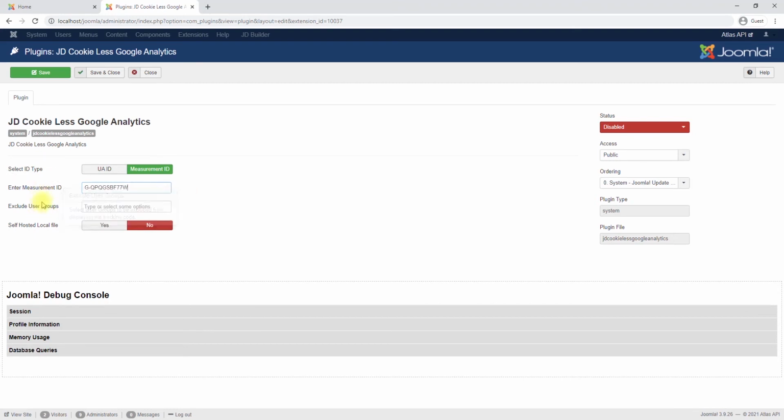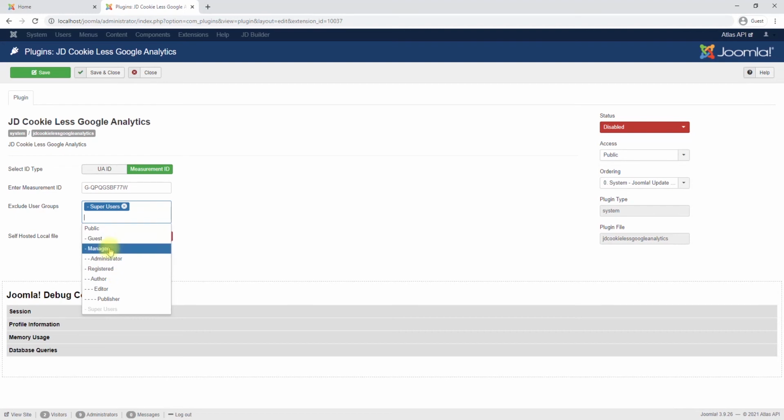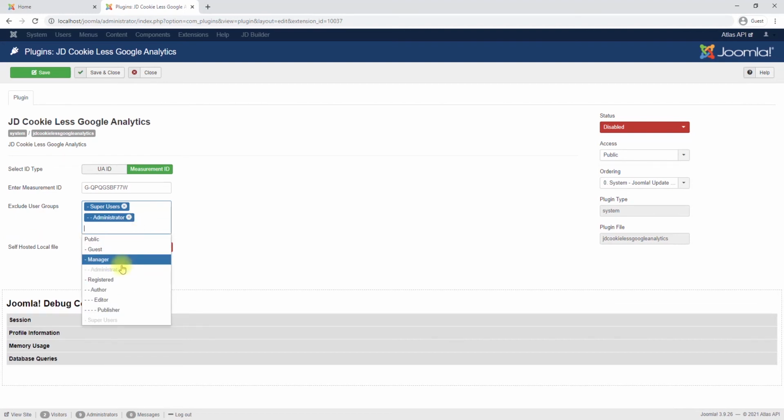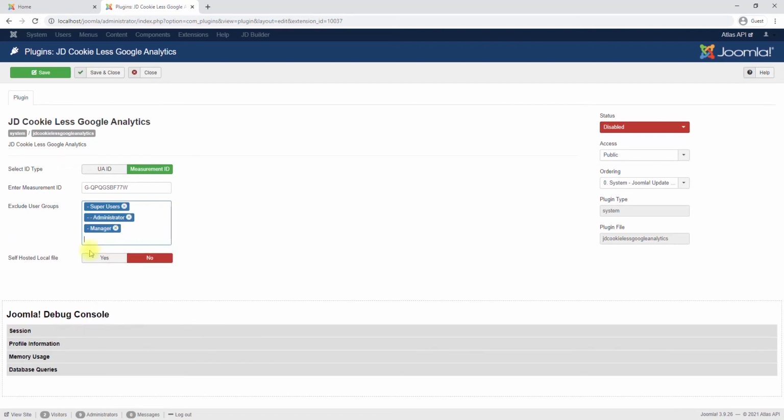The second option in the plugin, which is very important, is excluding user groups. So let's say you have your administrators and let's say your managers, right? They're logging into the website, reviewing stuff, or making changes to content and all of that. Now this is on the front end, this is not on the back end. So anyone logging into the back end will not be tracked.